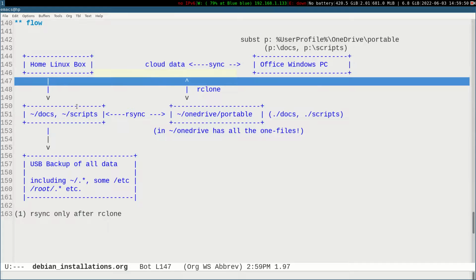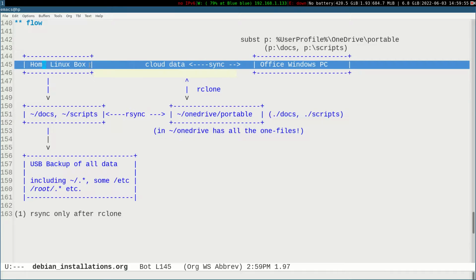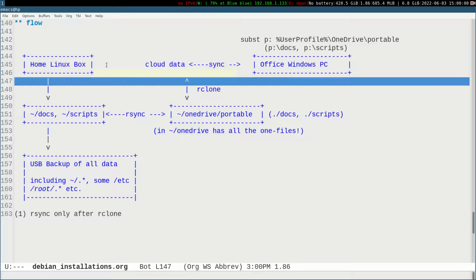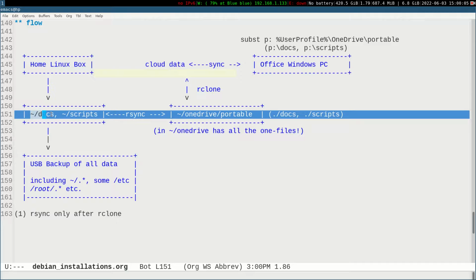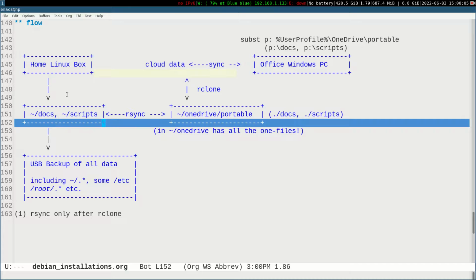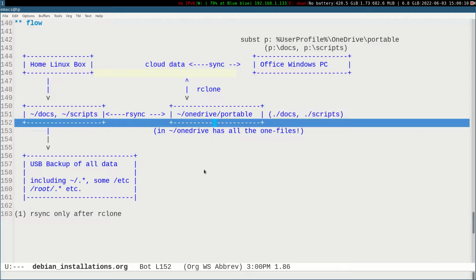Of course, I can link my home Linux to that cloud data directly, but I don't want to do that because I want to limit it to only those data. Although it's manual work, I do the sync before I go to the office, and in fact I don't go to the office that frequently, so I think this is fine for me.